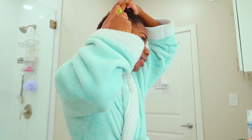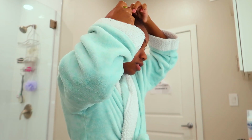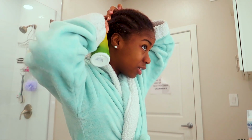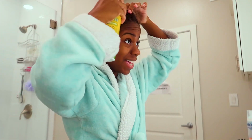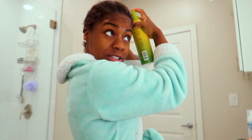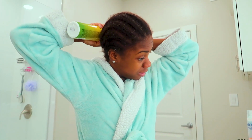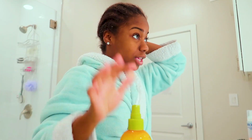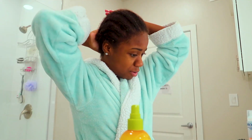So what I do is I spray my scalp, because that's what I have to do. This is itch spray, anti-itch spray. Get all into that scalp. I bet y'all are like, you're not embarrassed to show your head like this? Baby, I don't care. I'm getting all into that scalp and putting it all through my head.